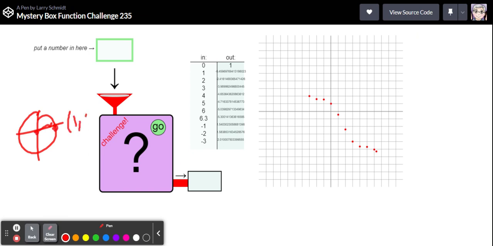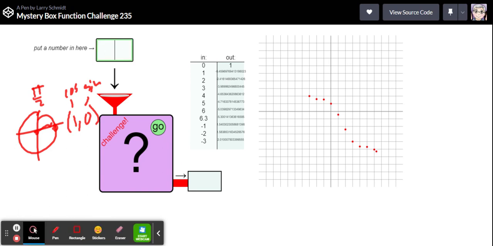We're at the point 1, 0. At 0, the cosine, which is the x-coordinate, is 1, and the sine is 0. We're at 1. So it looks like maybe this is cosine. And the cosine would start to go down, and it does. It just goes down quite a bit faster than you would expect. Let's put in an approximation for pi over 2 and just examine that point. So at pi over 2, let's call that 1.5.